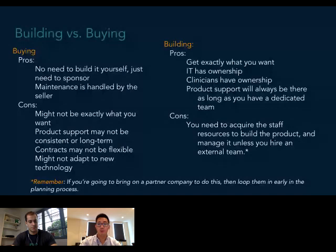The cons are, of course, that you've got to acquire the staff and resources to build the product yourself, right? And you have to manage the building of that product as well, and that involves a lot of staff. I mean, it involves product managers, designers, engineers, and all that. And so you have to be ready to take that on, or hire somebody to take that on, or you pay a company that's full service, which is an external product team, right? And they basically work with you and liaison with you to build it to the specifications that you give, right? And that's kind of what Sidebench does.